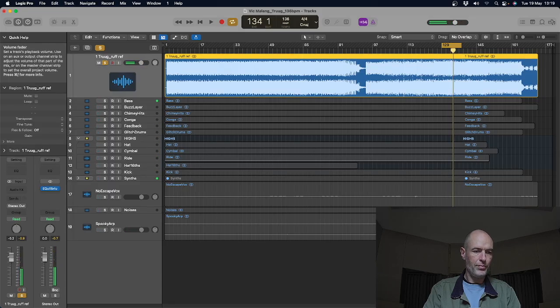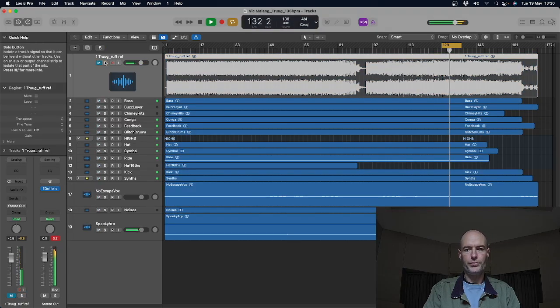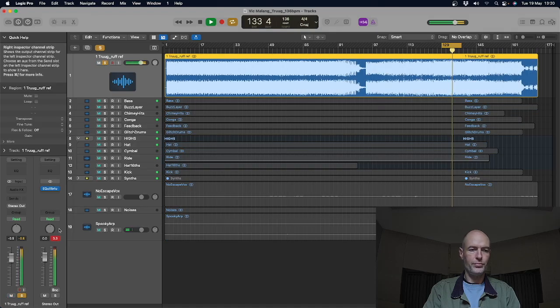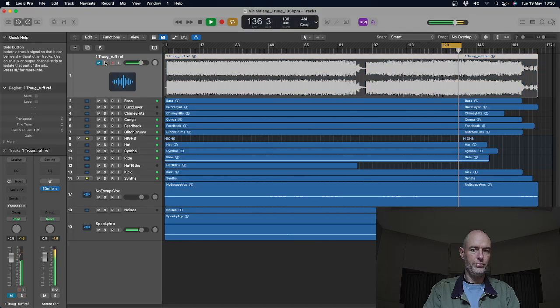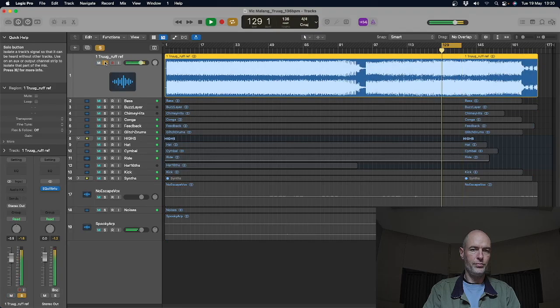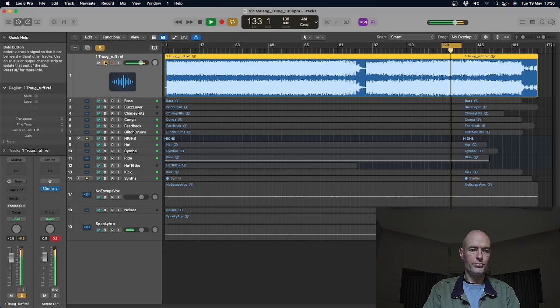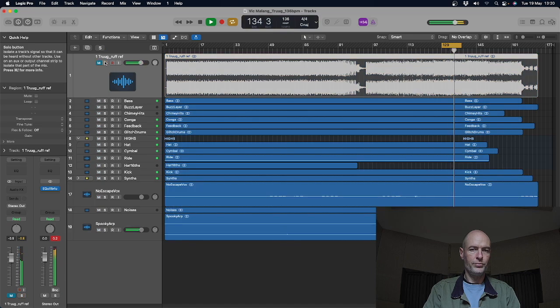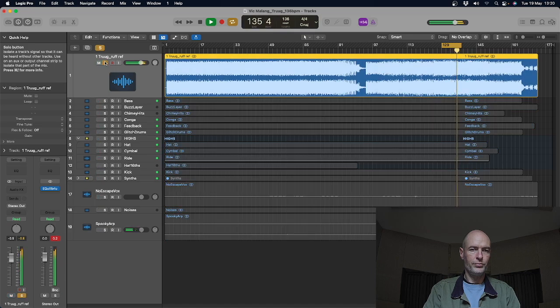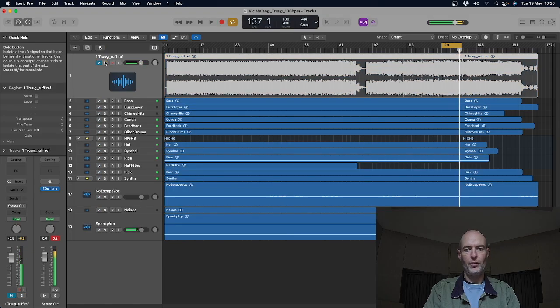Almost the same. Yeah, so the difference there is the mid-range really.